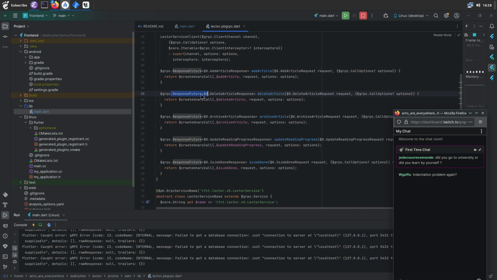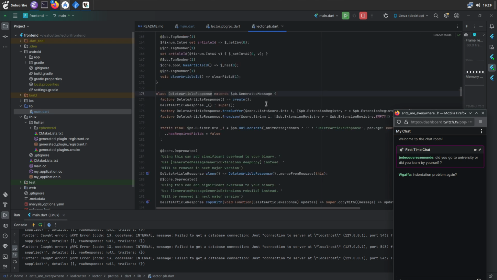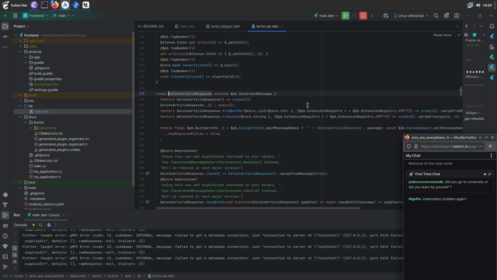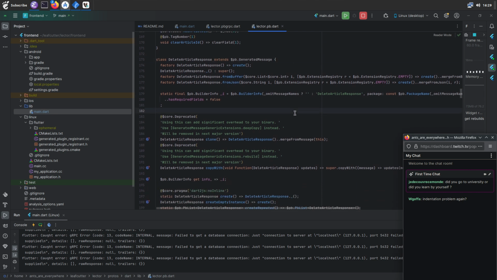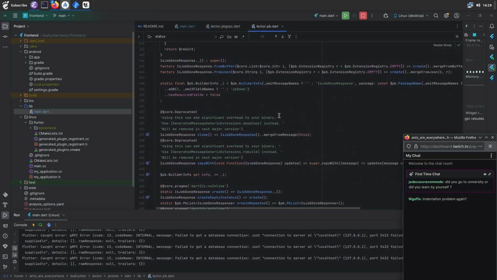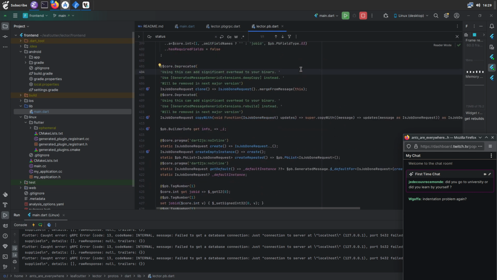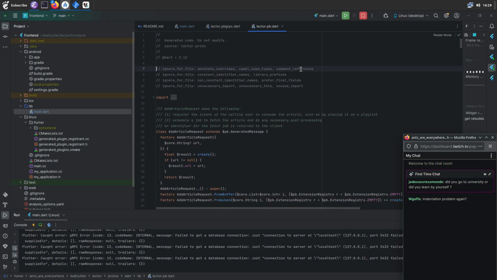We have a response feature with the delete article response. But where's the status and stuff? From JSON from buffer, we can create a delete article response.